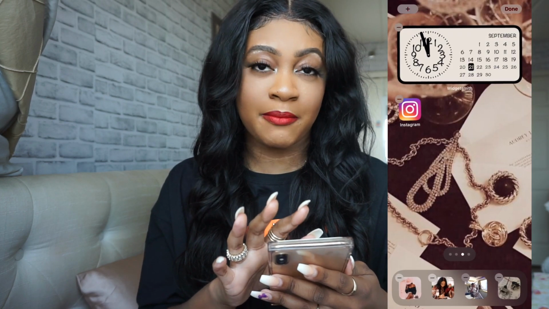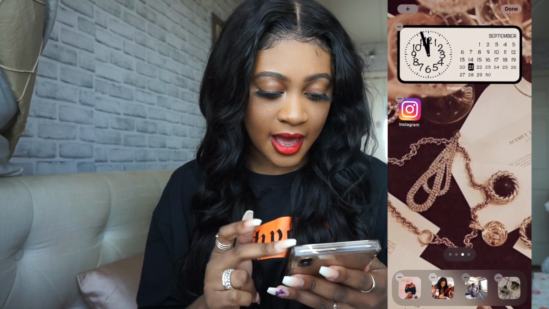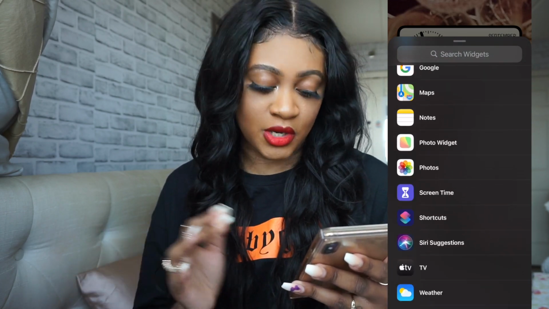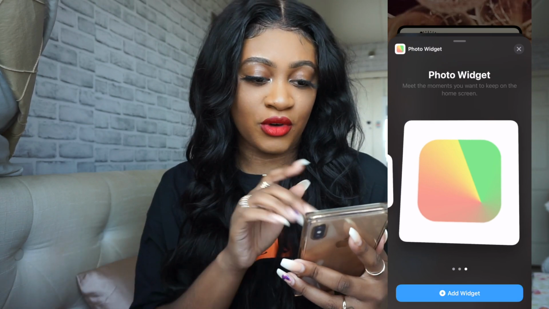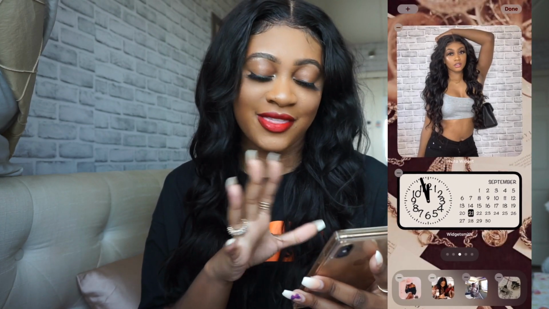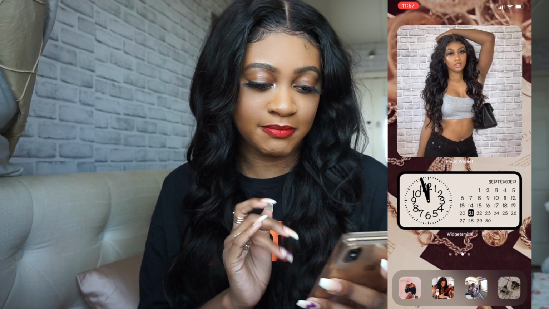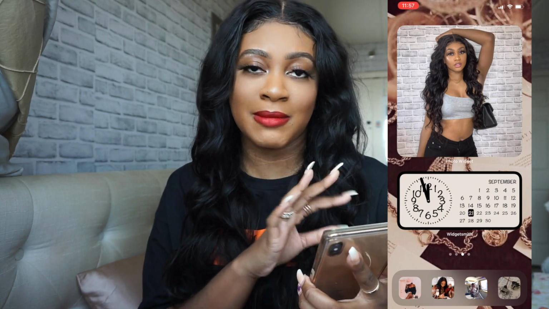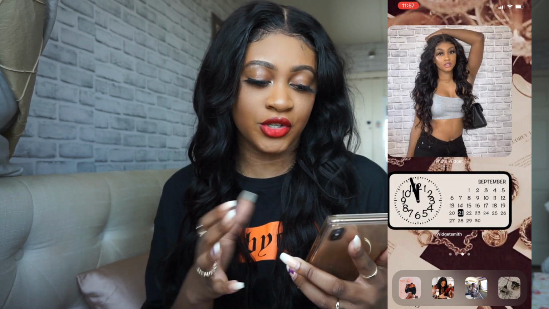So what you want to do is tap on the home screen, edit home screen, tap that plus at the top, and then you're gonna go to Photo Widget. And then let's say I wanted to make it a really big one. I'm just gonna add widget, and then boom, there's a picture of me right at the top. Now I'm done with that. That could kind of be my second screen if I wanted it to be set up like that. That's actually kind of cute. So you can mess around with these to make them whatever size you want. If you want it to be small, if you want it to be medium, if you want it to be large.